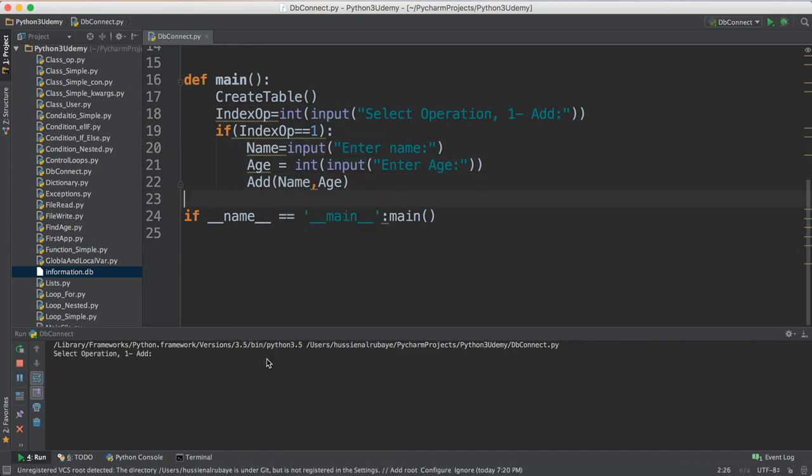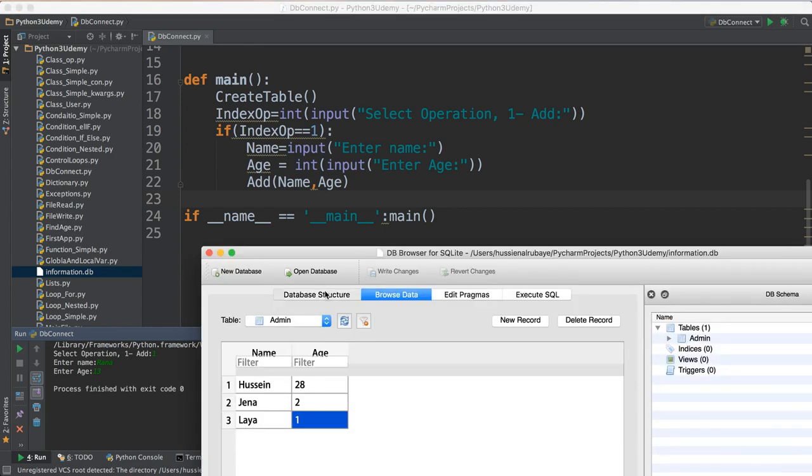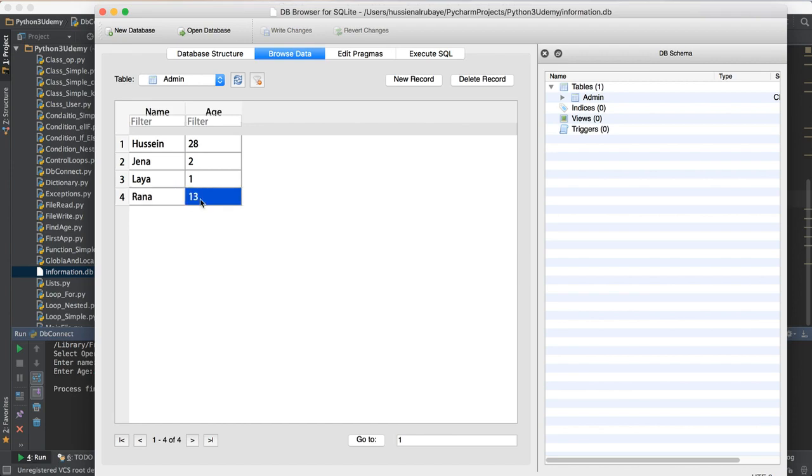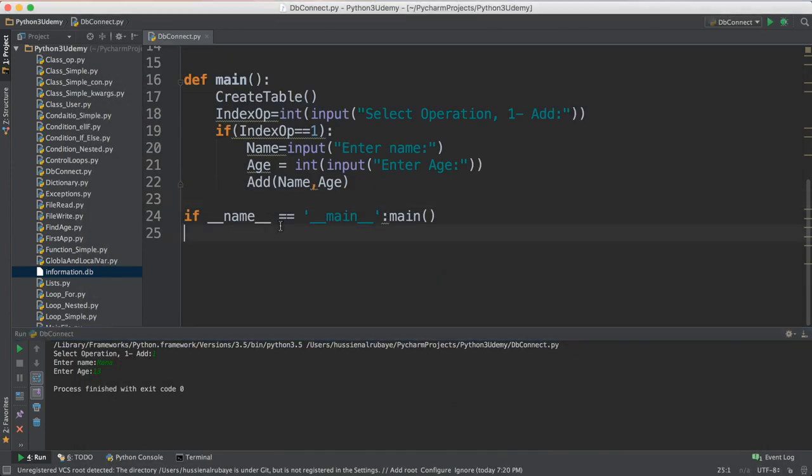Then if I just run it again, it will ask me to select operation, 1 for add. Now I have only add. I select one. It says enter name. Let me suppose I enter Runner. The age, let me suppose 13. Enter. It's done. So now, if I go back to my relational database, for sure it will not show me here, it shows me here. There it is. Runner. It added here. So see, it just added there. Just making my code more modular.